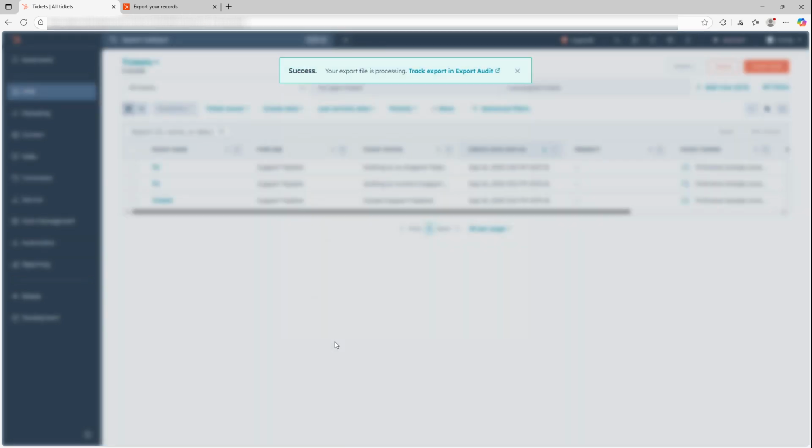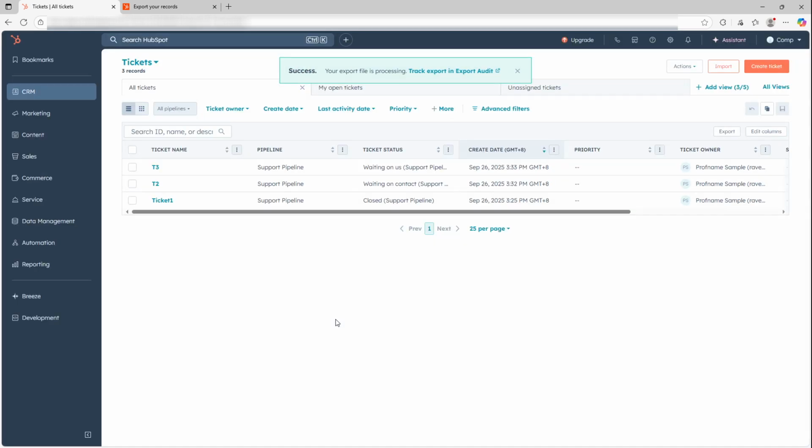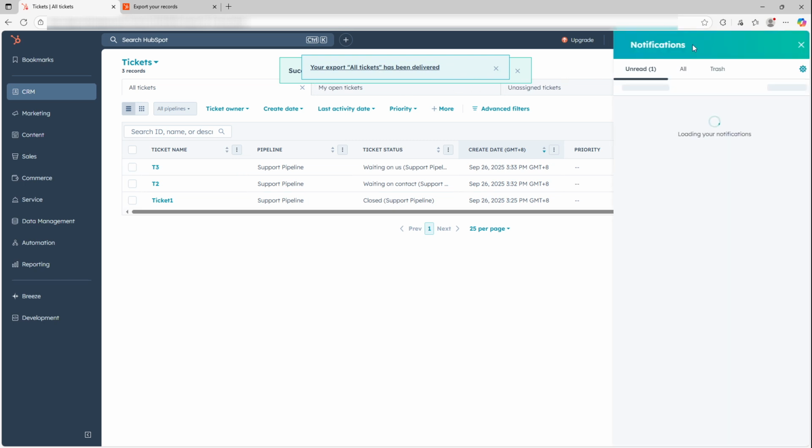Finally, click on the Export button to confirm your settings and begin the download of your data. Depending on the amount of information you're processing, this could take a few moments. Once complete, your file should be available for review and analysis.